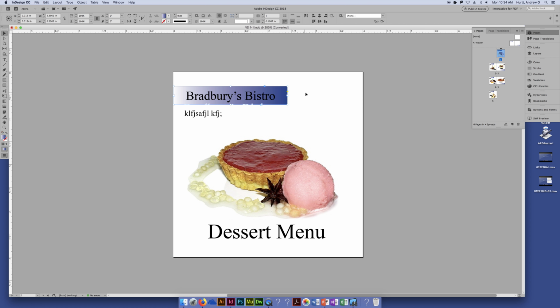Now if you have a frame and you have content within that frame, let's see if it actually does it. Good. So this image is inside a frame, right? I grabbed that corner. I'll undo. I grabbed this middle resize handle, and I just move that up. What that does is it changes the size of the frame. It doesn't change the size of the image.